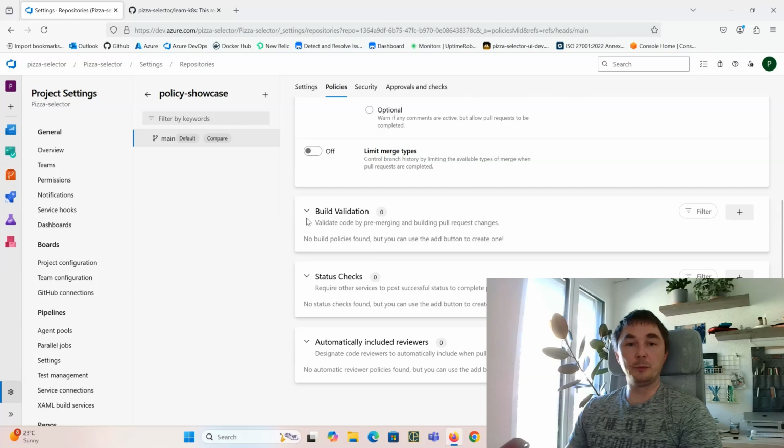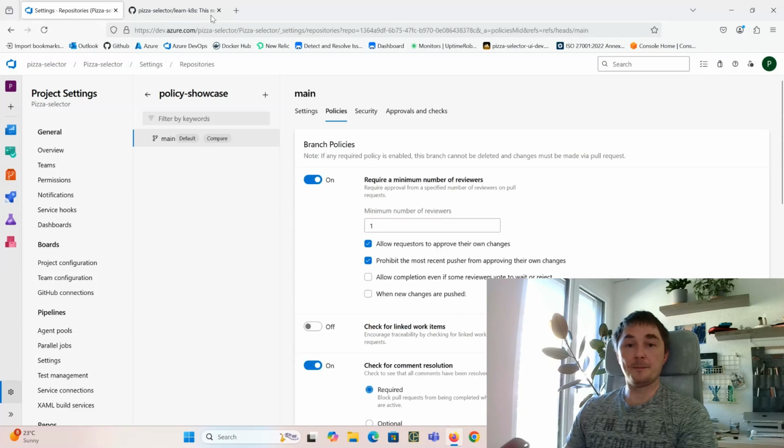And also, it would be really good to have a build validation. So basically, on each of the commits for the pull request opened, it should start the build pipeline and run all of the tests. Because in my test project I don't have any pipelines, I am not enabling this step, but I would highly suggest you enable this part as well. But let's see what will happen now with that policy in place. And by the way, Azure DevOps saves all of those policies on the fly, so as soon as I click something, it will be implemented and already available.